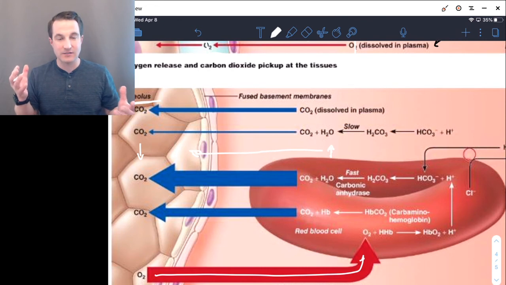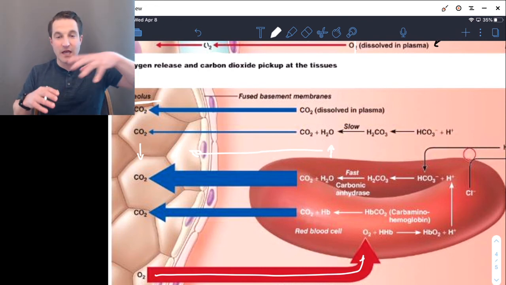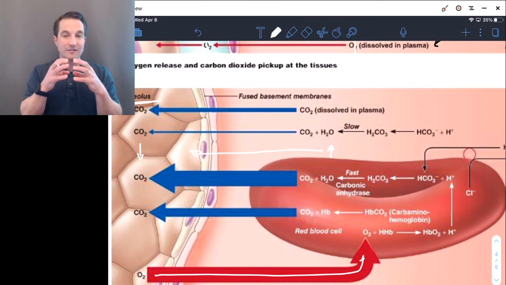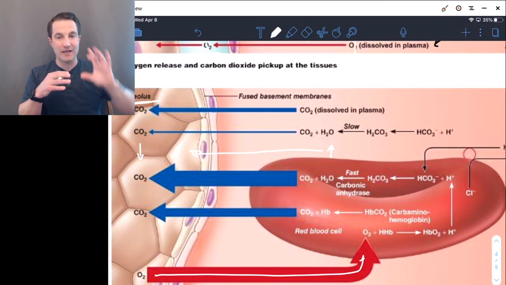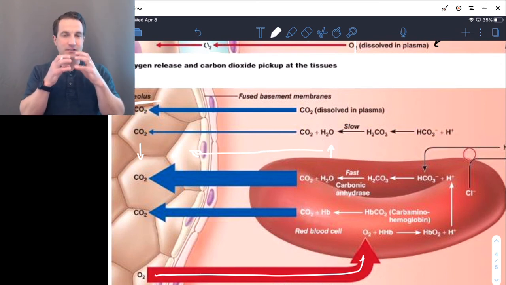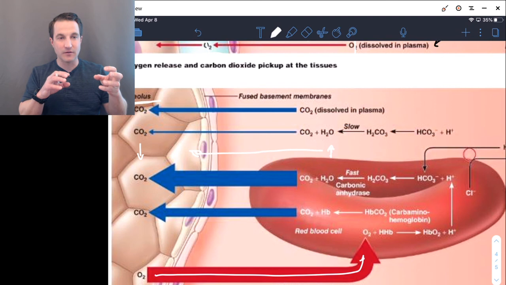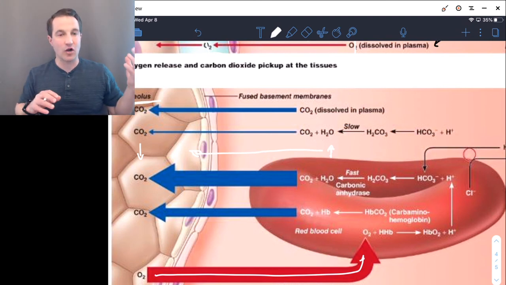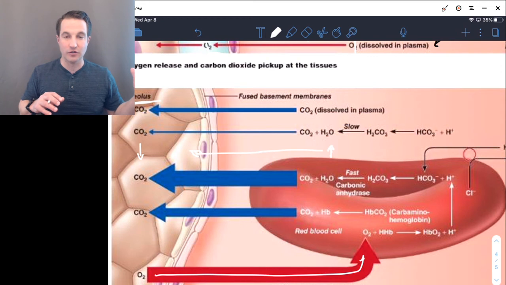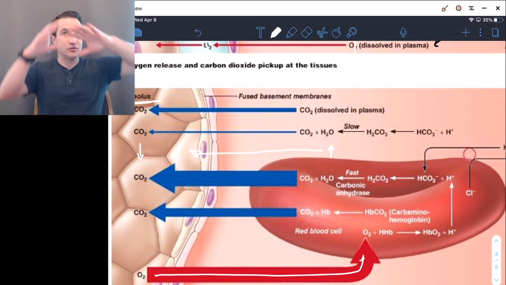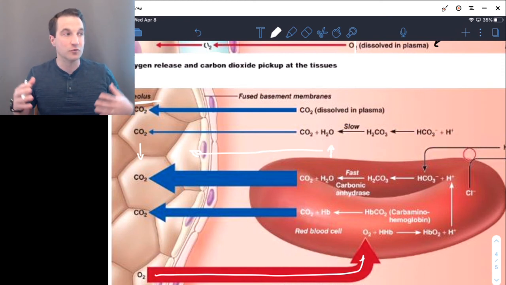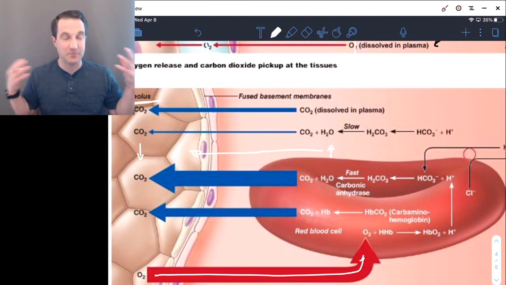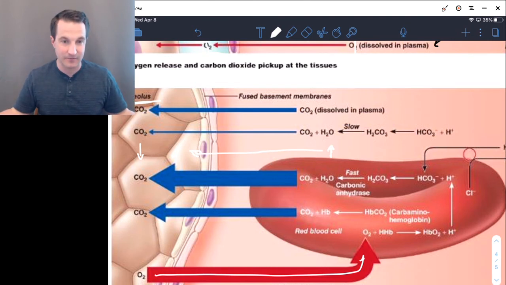Basically, what you can think of this as, you're taking the top off your soda. If you're taking the top off your soda, when those carbon dioxides are in solution, the pressure is equalized between the air above your soda and the liquid underneath, that carbon dioxide is going to stay in solution. However, now at the lungs, you are basically taking the top off of that soda because you have room to move that carbon dioxide into the very, very low pressure of your lungs, which are connected to the rest of the atmosphere, where carbon dioxide pressure is relatively low in relation to your skeletal muscle, okay, where those contractions are taking place. Krebs cycle is producing a lot of carbon dioxide down there, okay?